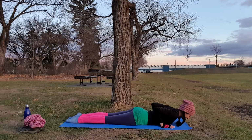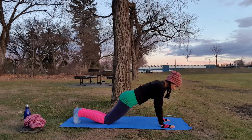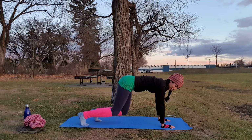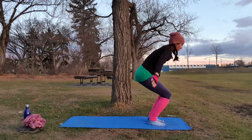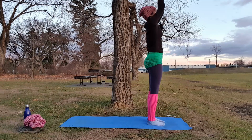Inhale to little cobra. Exhale, release. Inhale, press back up to plank. My elbows just cracked. And exhale, bear walk up to the front of your mat. Get your feet underneath you. Inhale to rise all the way up. Exhale, hands to heart.